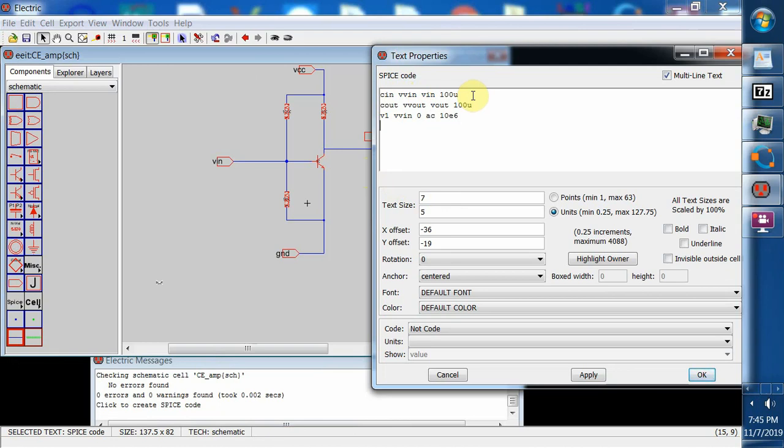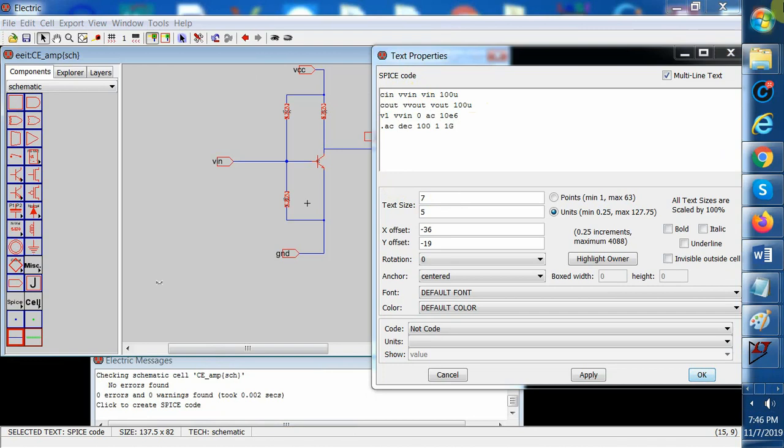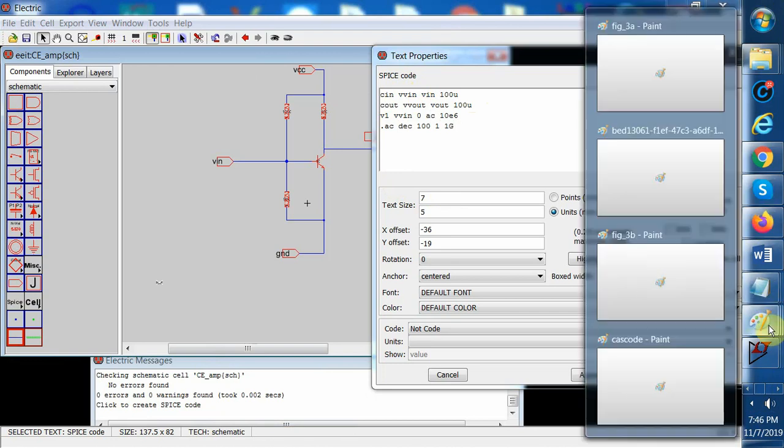And we also want to do AC analysis. And more importantly, we need to give the models.